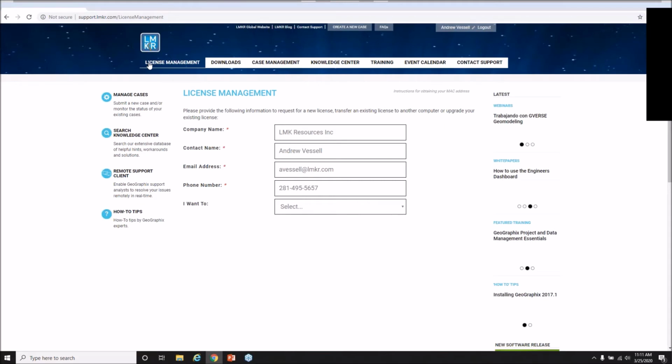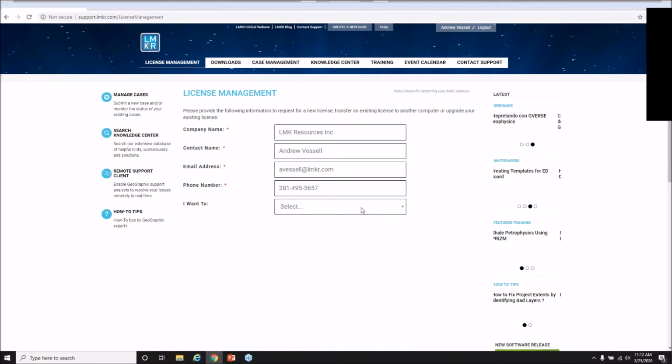The license request is going to be primarily for updating to a new version. So if you're running an older version, or once we do put out that 2020 version, then you will need to update to a new license file. License files are compatible with every patch version of that release. So like I said, if we're rolling out that new patch in the coming days, you don't need a new license file for that. All your license changes are going to be managed by the full release number. So 2017, 2019, 2020. Those licenses will be available across all platforms.